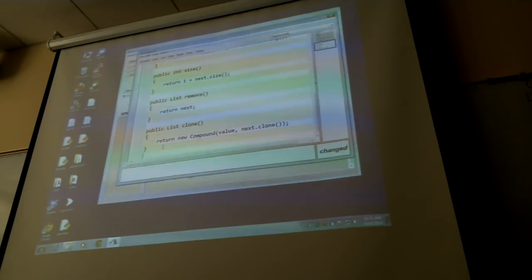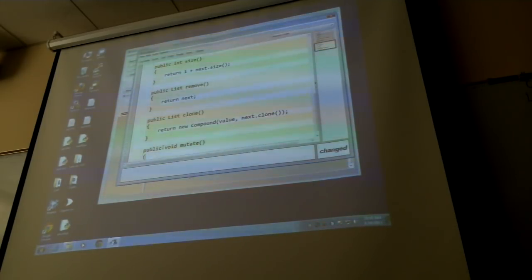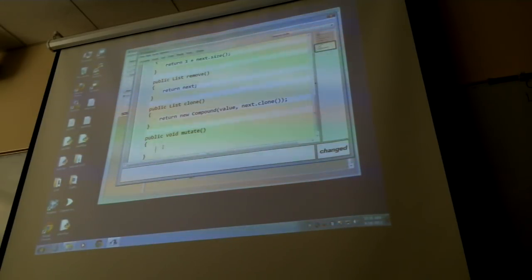And a compound, same thing. So the way we wrote it here, rather than identifying a specific node to mutate, every single node mutates itself.